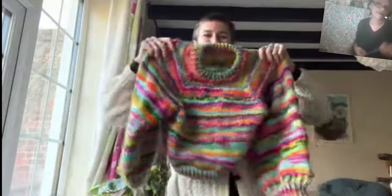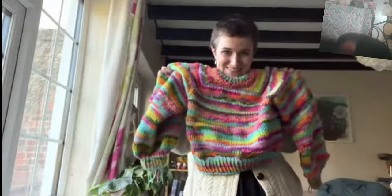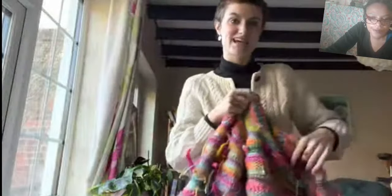Here we go. This is the first look at the final finished jumper. It's so exciting. All the ends are cast off. It's looking so gorgeous. I love it. I'm so happy with how this one came out. So all we need to do now is flip it inside out and chop off those ends. Or, if it bothers you to have the knots, you can just sew them in. It'll just take a little bit longer though.